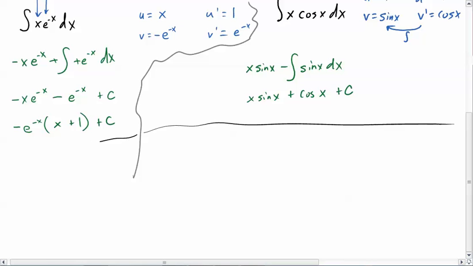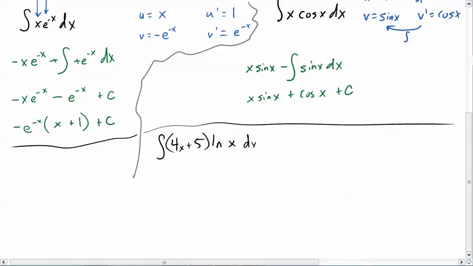Okay, let's just go over here and we'll do the integral of 4x plus 5 times the natural log of x. Okay, so again, here we go. This is another weird one. You've got something that's being multiplied by something else. So again, we want to do u and v.